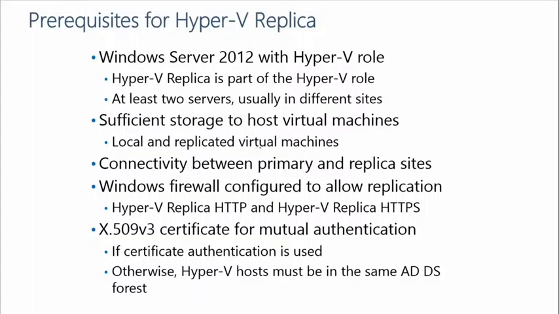Demo will be good. And it's either HTTP or HTTPS. And then finally, you can do either CredSSP if everybody's in the same domain, or you can use certificates. And there are hosting providers that, as an example, will offer a Hyper-V Replica endpoint as a service, and they use certificates for authentication.